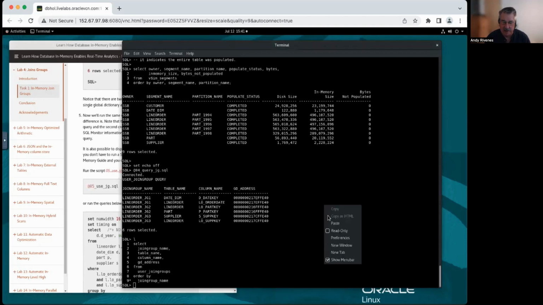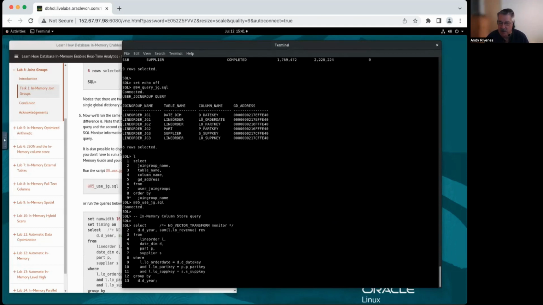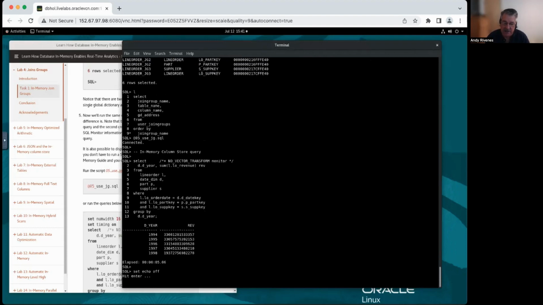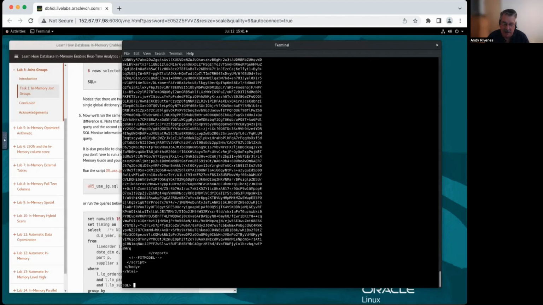Now we're going to run our query again, same exact query, and hopefully, cross our fingers, it runs a little bit faster. Now remember, that's only the first run after we unpopulated, so we might have some parse time in there affecting the query. So you might want to run it more than once.